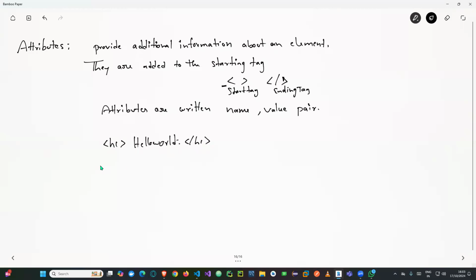If we want to write any attributes for this H1 element, we need to write them in the starting tag, like style equal to font size 25 pixels, like this in the starting tag.